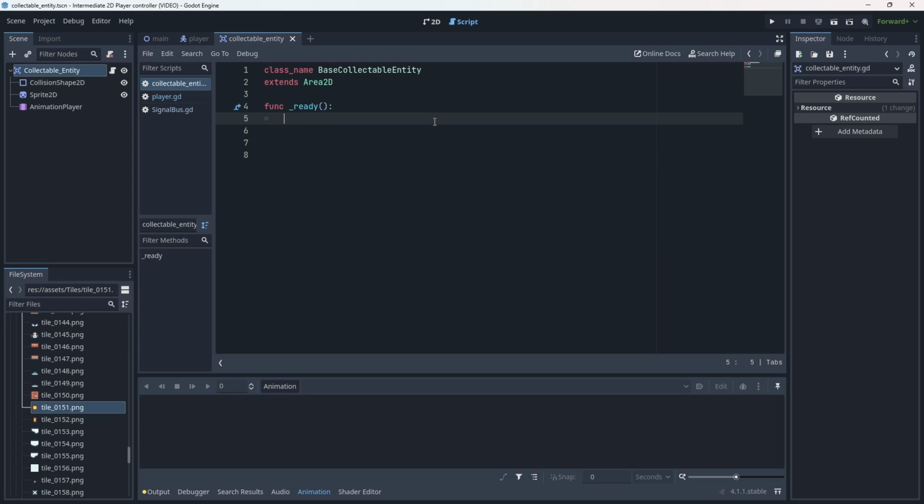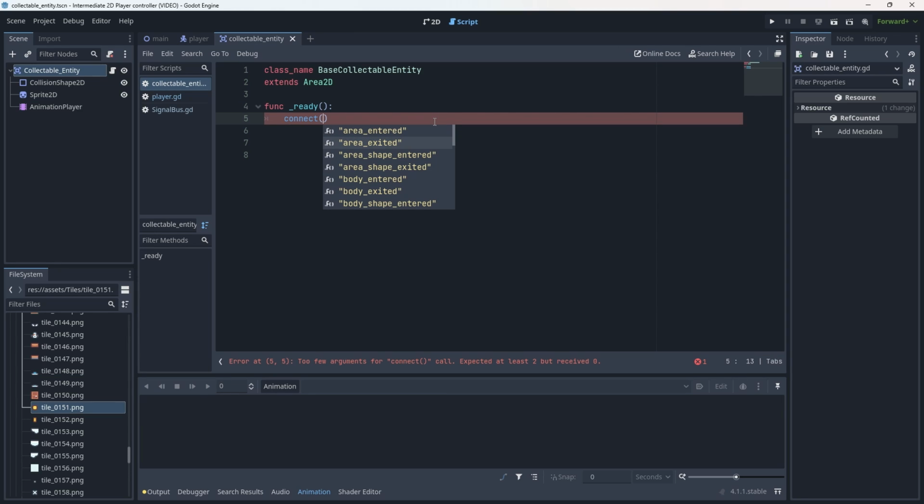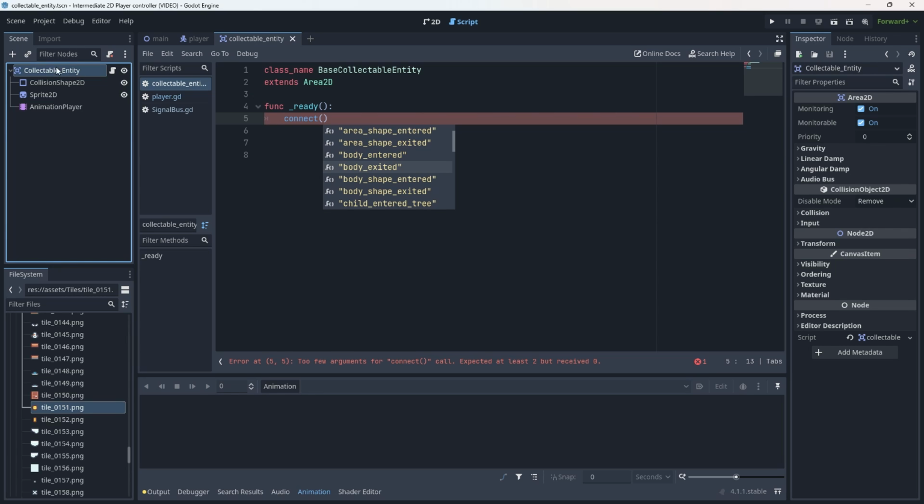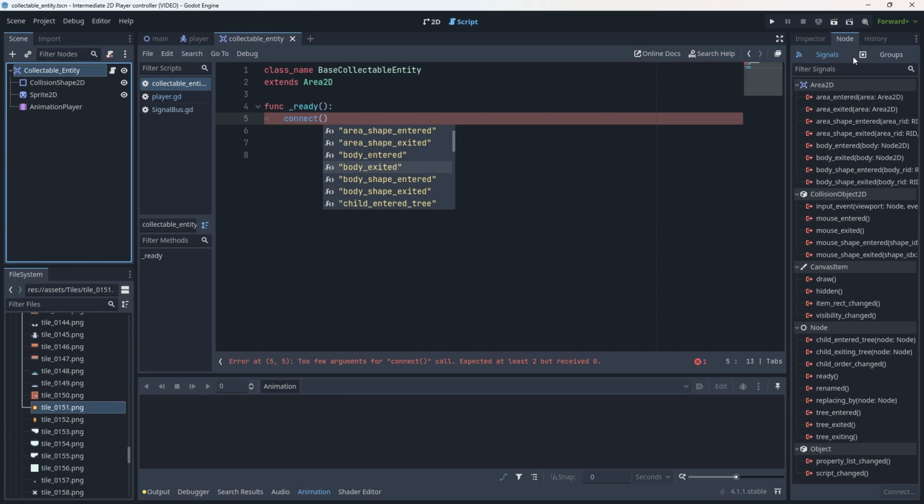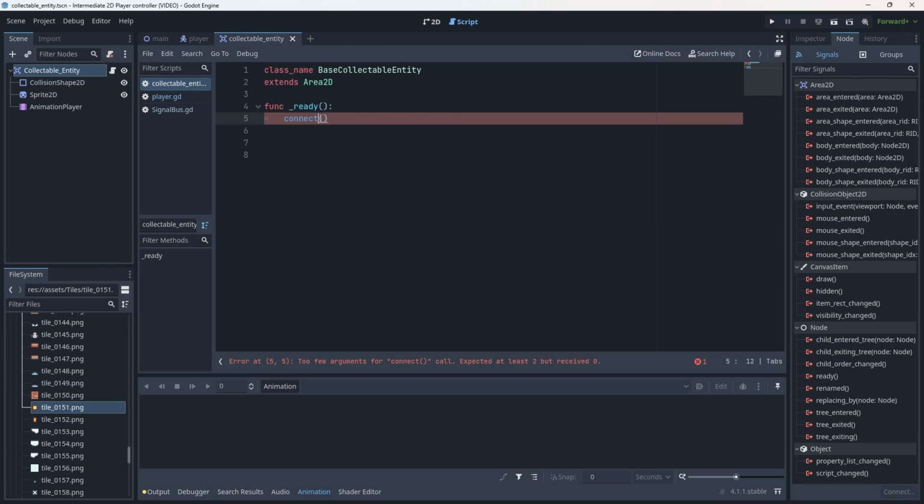So if we go into the ready function and we type in connect, you'll see that a bunch of different strings pop up: area entered, exited, shape entered, exited, body entered, exited. Now, if you go and actually click on your Area2D and you go into node, you can see all the signals that it requires or all the signals that it can use. Now, I'll get into the reason why I don't enjoy this method too much.